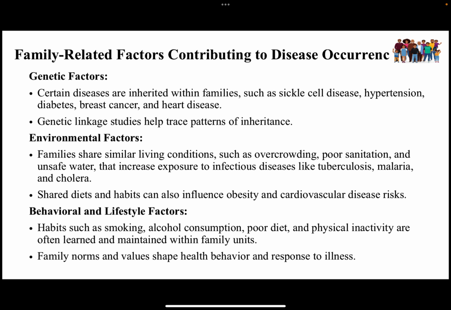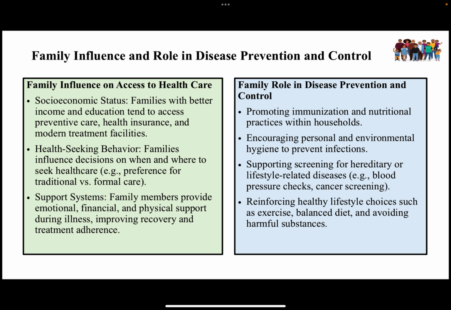Okay, now let's look at the family influence and role in disease prevention and control. First of all, we will look at family influence on access to healthcare. Now understand that families don't just share genes and habits alone. Families also influence how individuals access healthcare, and that is also very important. So family studies is not just about sharing lifestyle practices, the shared environment, or the genetic factors. Not only that, families also influence access to healthcare.